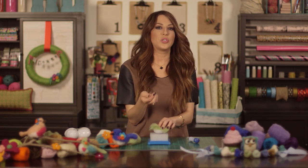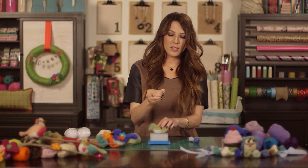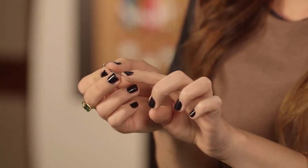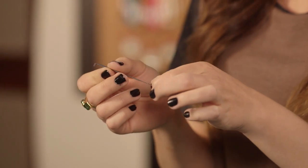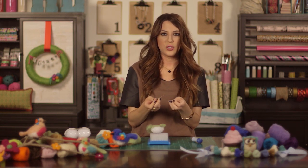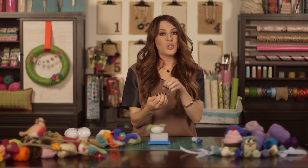And I'm working with a special needle. This is not just a regular sewing needle. You can tell it's a lot longer and it has a long sharp tip with some barbs on it. What the barbs do is they actually grab onto the roving as the needle is going into it, and it grabs it as it's going back out too. So what it's really doing is essentially just matting the roving, and it's causing it to build up and build up on itself so that it creates more of a solid shape to it, and that's where your sculpting comes into play here.